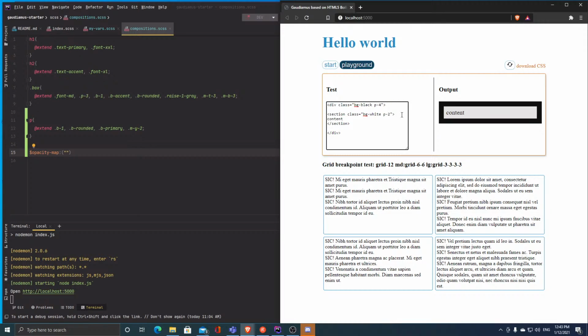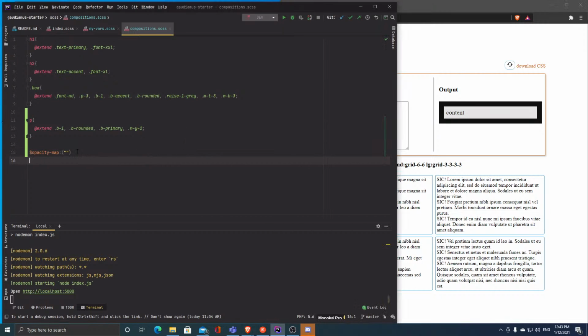Materials content. Okay. So what I can do, and this is already out of the box, is give this a 50% opacity here. But that would only apply to the background itself, so that's an alpha value. It's an RGBA color that I made out of white, rather than giving the actual element an opacity. That's something that Gaudiamus doesn't do out of the box.